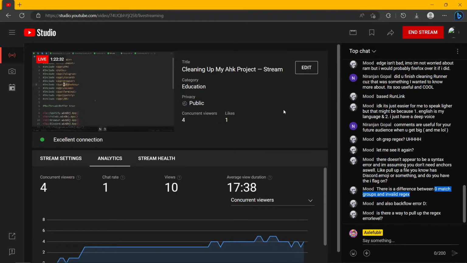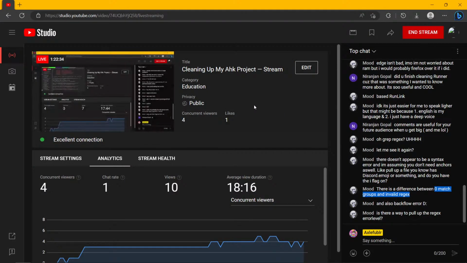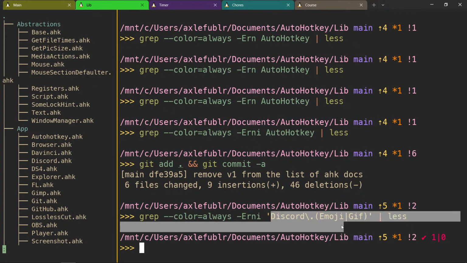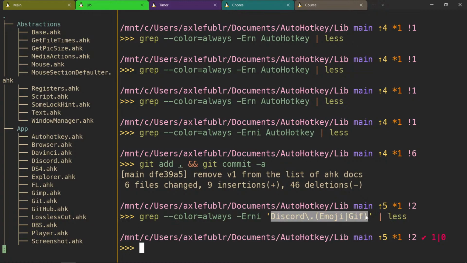Is there a way to pull up the regex error level? No, not really. I don't think so. Maybe potentially there's some flag, but I don't know about it.